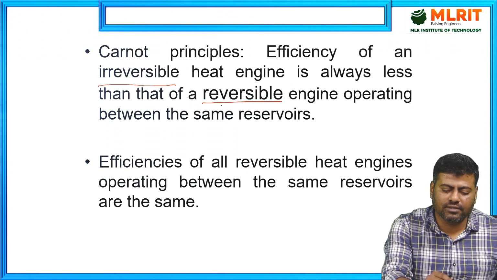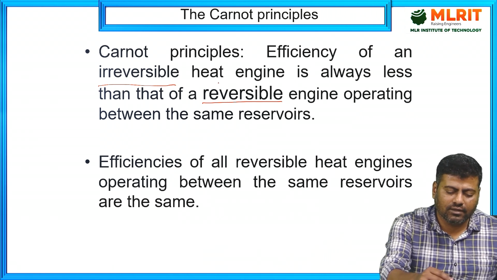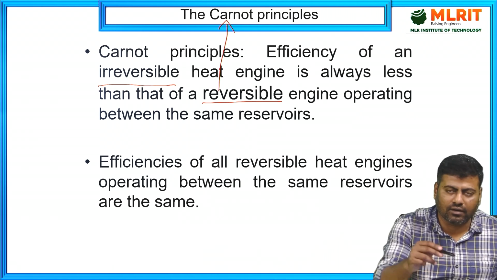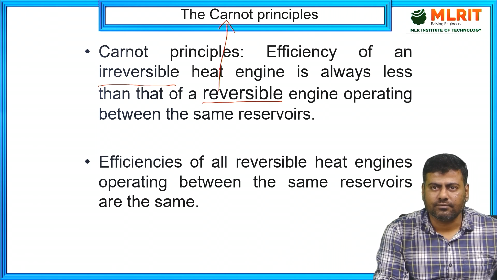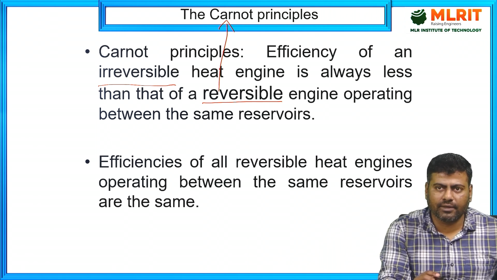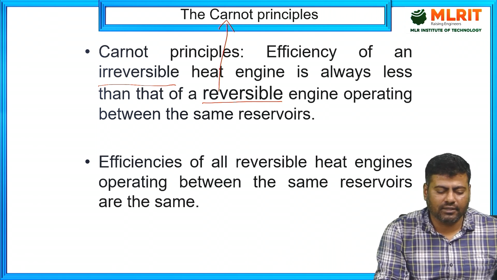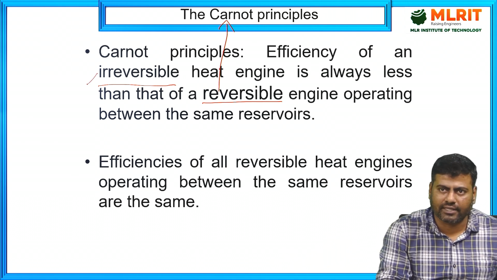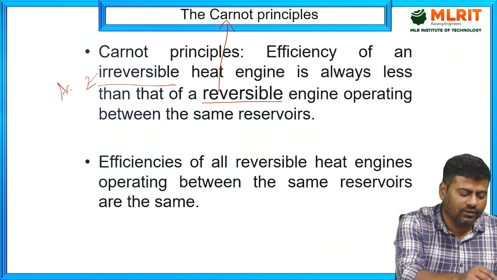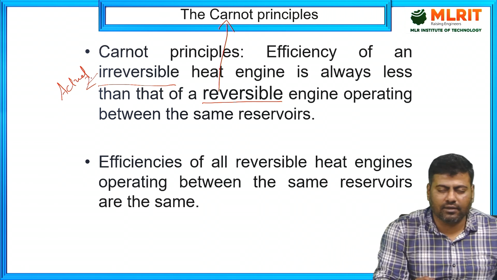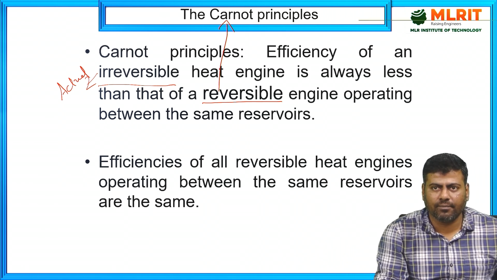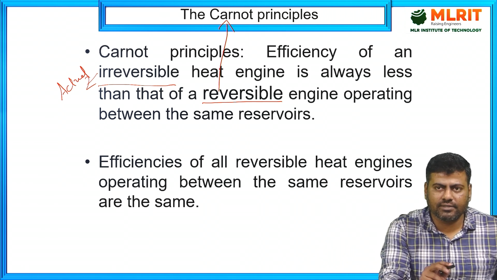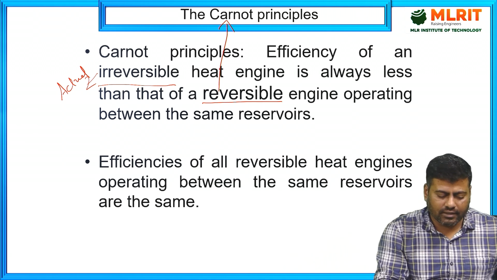This reversible engine we can frame with respect to the Carnot cycle. So this is the comparison between the reversible heat engine and the irreversible heat engine. Irreversible is always the practical or actual one, and reversible is the ideal one. Over here, it is nothing but the Carnot cycle.